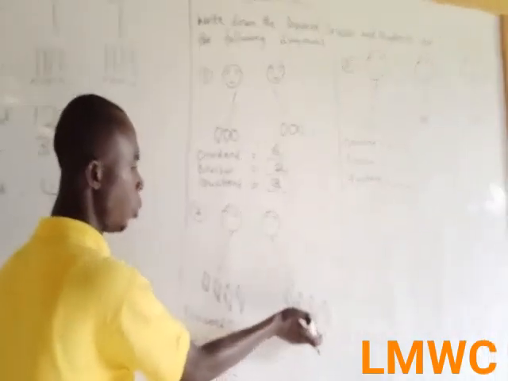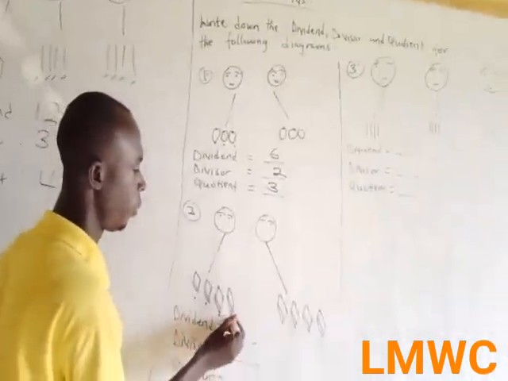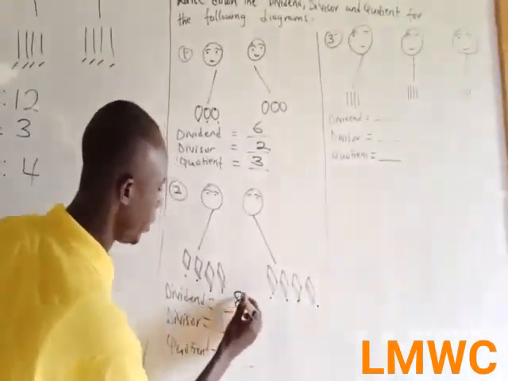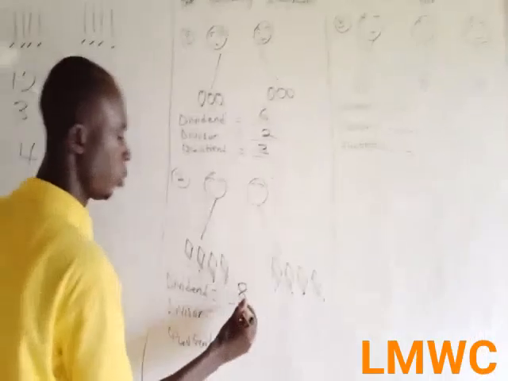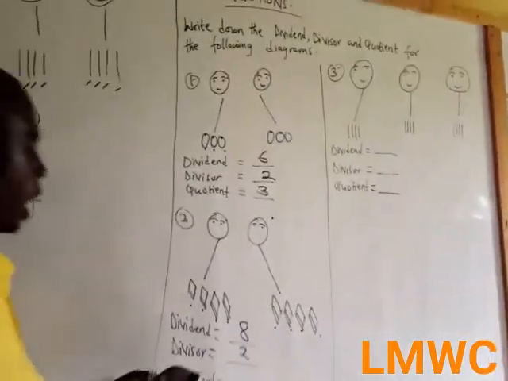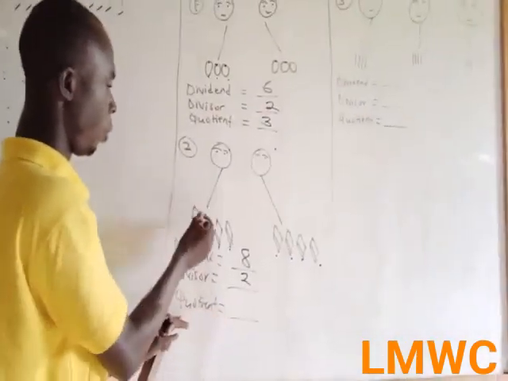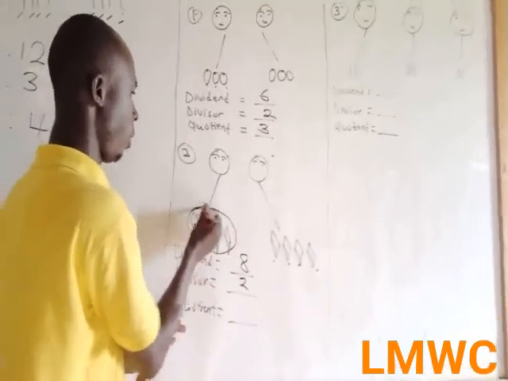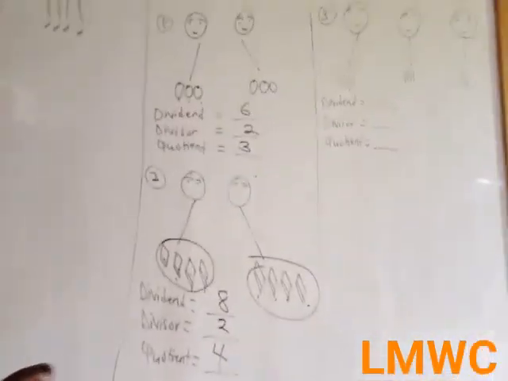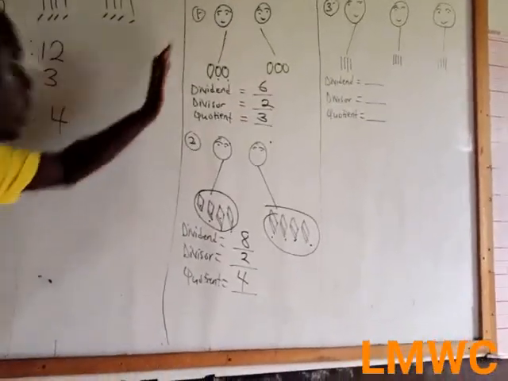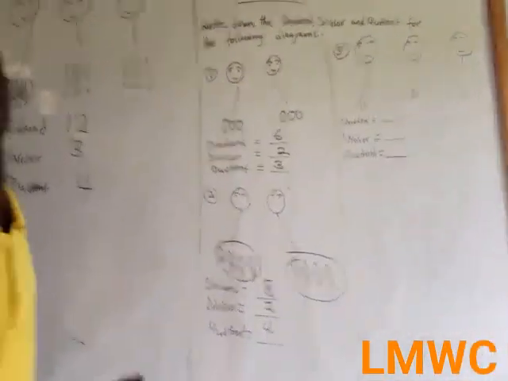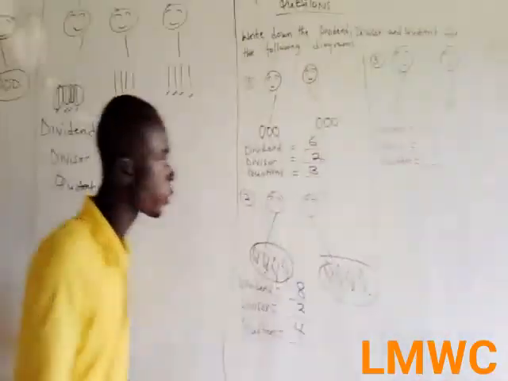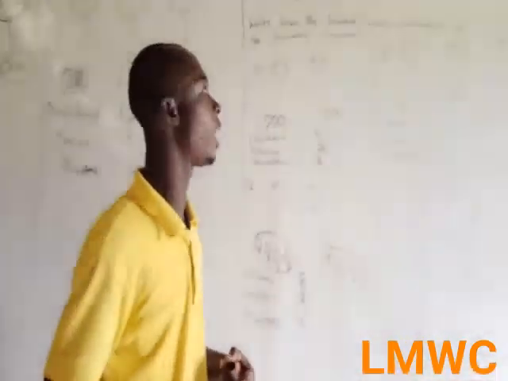That's question 1. So question 2. These are books. How many books are here? We have 8. 1, 2, 3, 4, 5, 6, 7, 8. That's the dividend. The divisor is the number that divides the dividend. So how many human beings? 1, 2. Because 2 human beings are sharing 8 books. How many books did each human being get? We have 1, 2, 3, 4. Now I have identified the dividend, divisor, and quotient. Once you are able to appreciate this one, when I start my simple division method and long division, it becomes simple. Because for every division, you should know your dividend, divisor, and quotient.